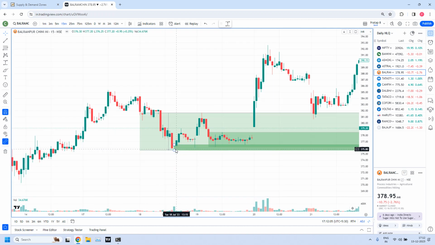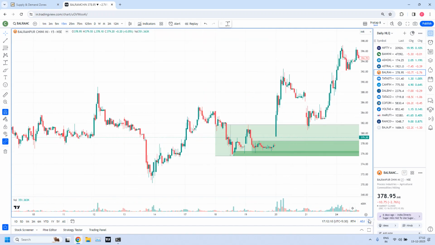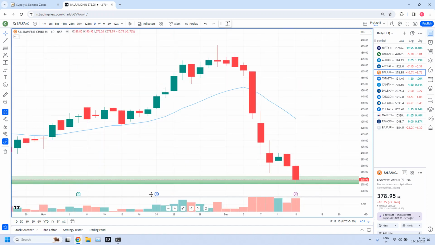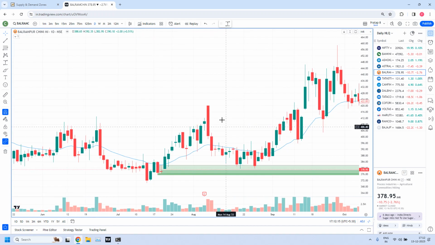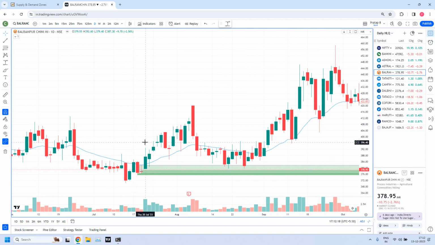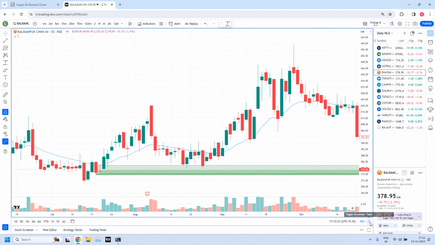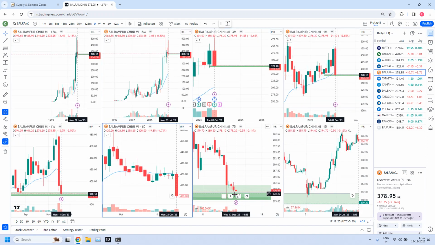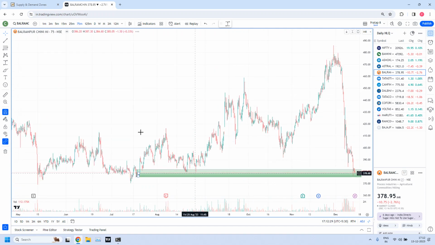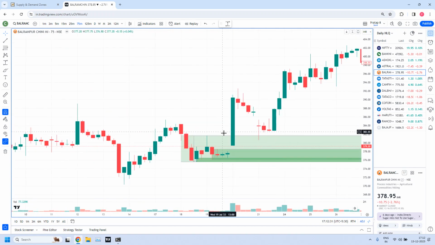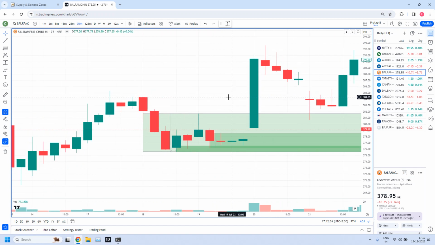This is the 75-minute zone. First, let us start our discussion from the daily time frame, because this is a daily zone. We have a drop, base, and rally. Inside this daily, we have fine-tuned the 75-minute zone. So let me go to the 75 minutes time frame. In the 75 minutes time frame, we have a leg-in candle, 3 base candles, and then we have a rally candle with a gap.